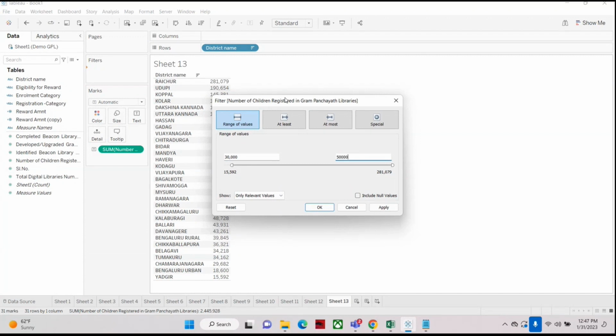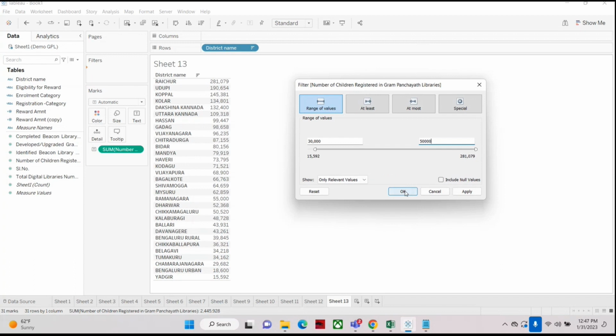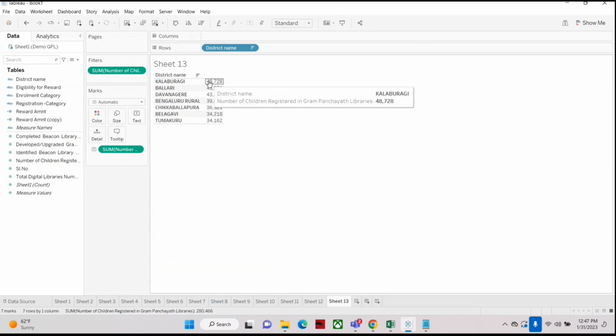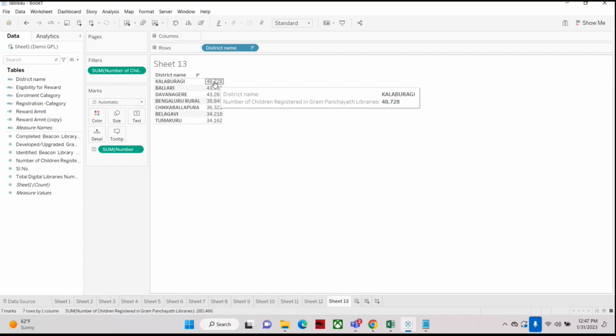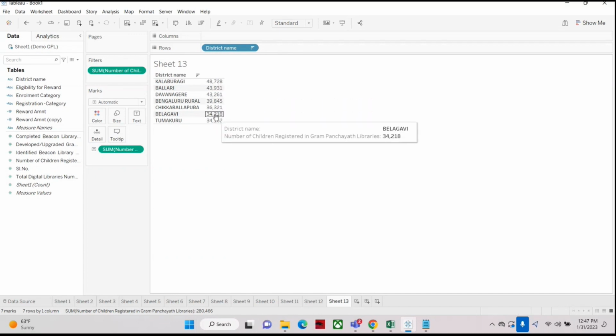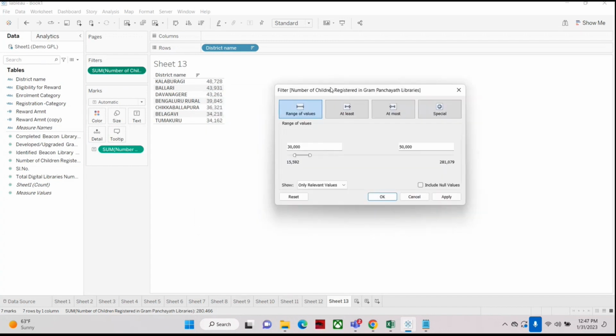Click OK. So these are the districts having a registration of children in Gram Panchayats between 30 and 40,000. Below 30,000 it is not coming, and above it is not coming. It is between the given range. Okay. Similarly, is it clear?